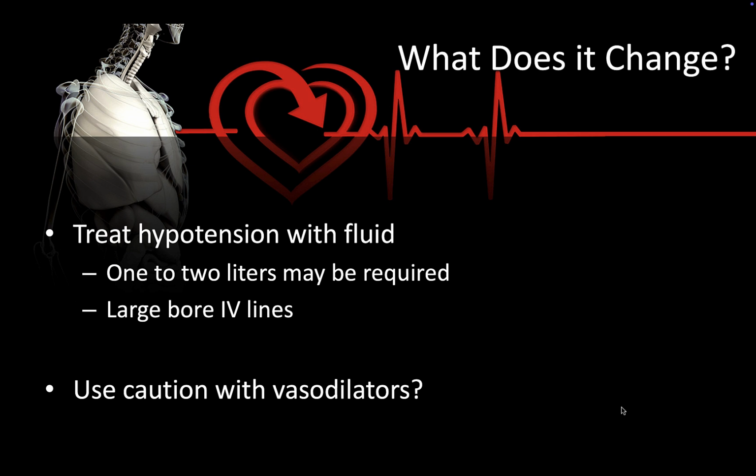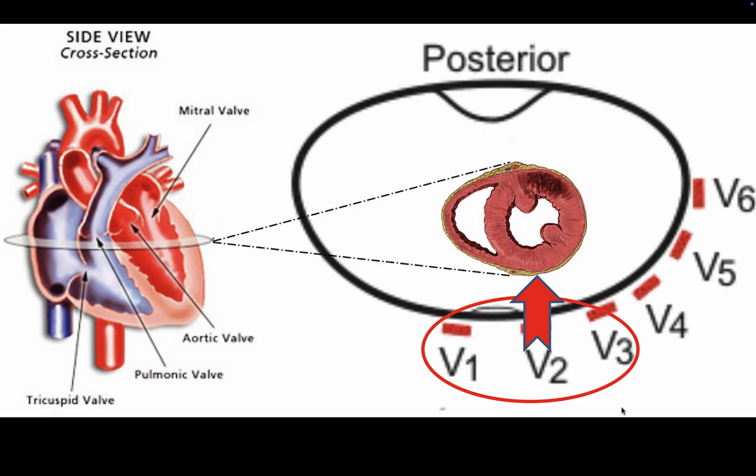And I say may because this is somewhat controversial. What we know is that some patients having an acute MI are going to react dramatically to nitroglycerin or anything that vasodilates and may have a profound drop in blood pressure. At one point, it was believed that that was more of an issue with right-sided MIs, but that concept has been pretty much debunked. What we know now is that any MI with a borderline blood pressure has the potential to become significantly hypotensive. So in patients who aren't hypertensive, we should be cautious in using vasodilators, regardless of the specific location of the MI.